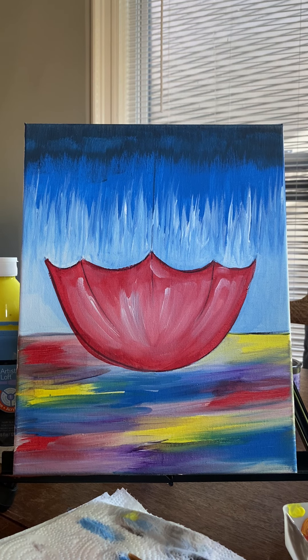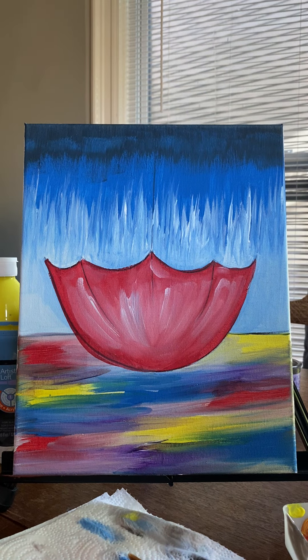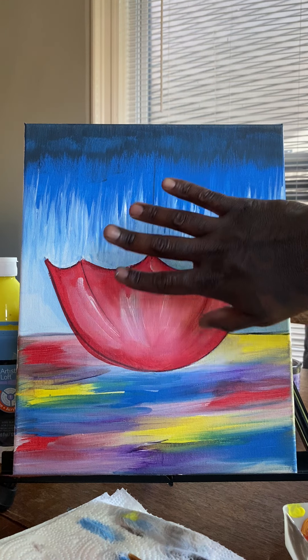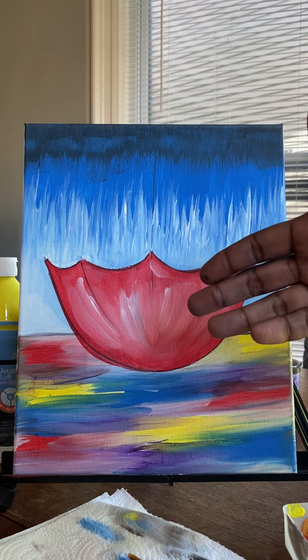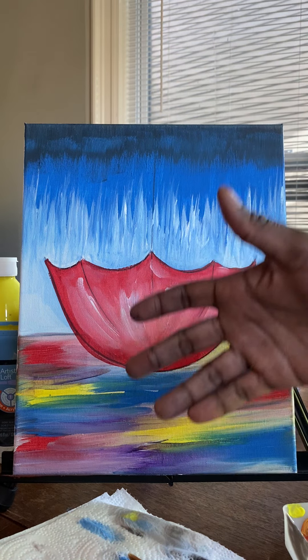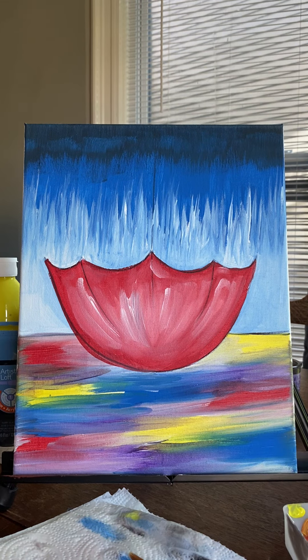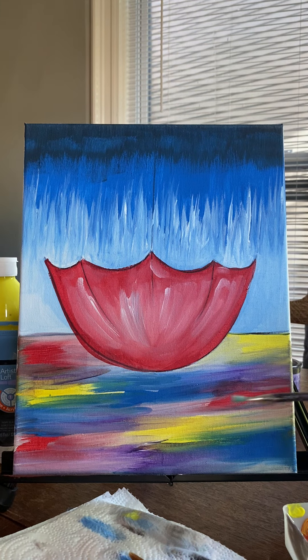What we're going to be doing is working mainly with the colors black and white to finish this off. However, we can go back in and touch up other colors to make things more vibrant. Because this is acrylic paint on a complete acrylic background, any colors we add from here will be more intense — as opposed to the first half where they were going on more muted. I'm going to show you exactly what I mean by adding just a little bit more of each of those colors at the very bottom.